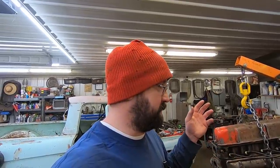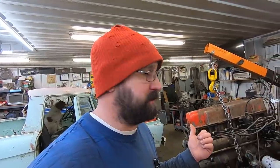So here's my feeling on the LS swap. This thing's all together and it was working. When I got it, like I said, I needed a clutch and it was way easier to just put a clutch in it than it was to completely swap everything. Along with the clutch, later I gave it a tune-up, did all the brakes, which you could put an LS in it with the brakes that are in it. And then I did exhaust, which you'd be throwing away. Fuel tank, you'd probably be throwing that away. But there's other stuff like the radiator hoses. Radiator, you could probably use with an LS. So I got a few bucks stuck towards sticking with this six-cylinder.